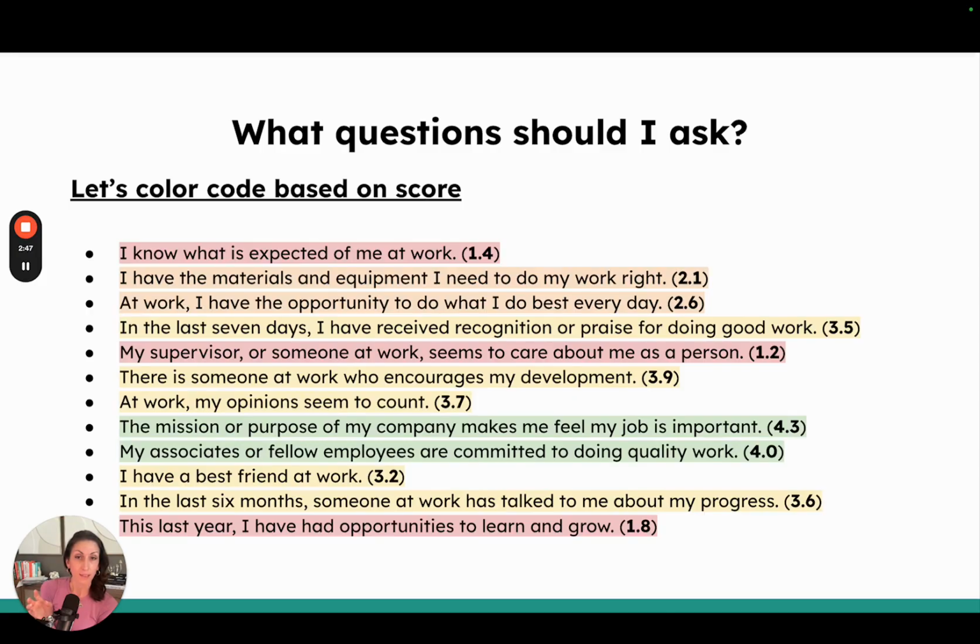Anything in red is not good. We need to address this ASAP. So anything that scored 1 to 2, I put in red. In orange is 2 to 3. It's like, okay, this isn't great. We should focus on this pretty soon too. In yellow, 3 to 4, it's like, okay, we're kind of doing this okay, and we should consider in the future addressing this and figuring out ways to do better. And then green is 4 to 5. Hey, we're doing this decently well. It's not an emergency. I'm sure we can do better, but this isn't something our employees are crying out for help on.